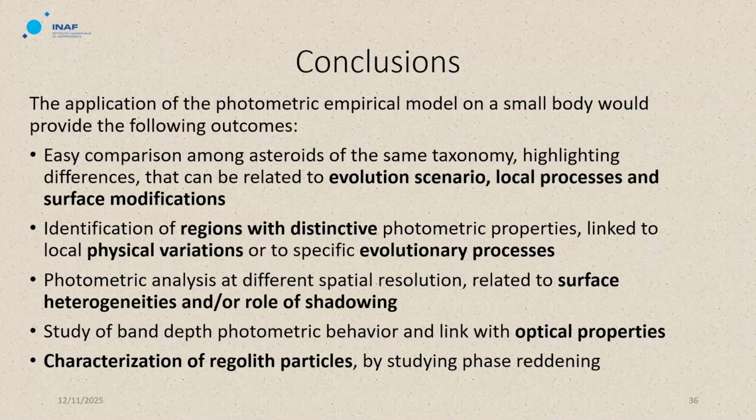Analysis of spatial resolution is related to surface heterogeneities in the case we have bright asteroids, and shadowing in the case we have dark asteroids. The study of band-depth photometric behavior is strictly linked to optical properties on the surface, and by studying phase reddening, we can characterize regolith particles from both an optical and physical point of view.